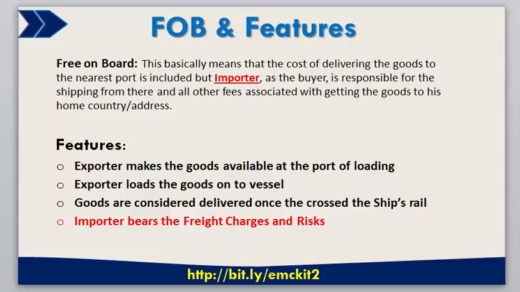This means that the cost of delivering the goods to the nearest port is included, but the importer, that is your buyer, is responsible for the shipping from there, and other fees associated with getting the goods to his home country. This is what I'm saying, if you don't understand that. In FOB, your own assignment as an exporter is to clear the goods for exportation, and make sure you take it to the agreed nearest port between you and your buyer.